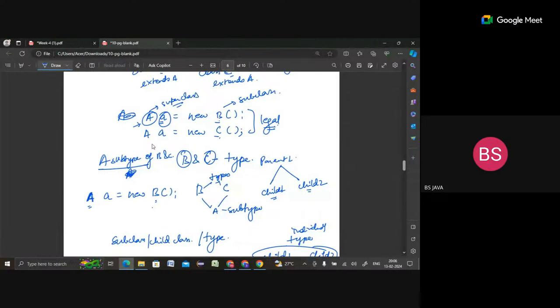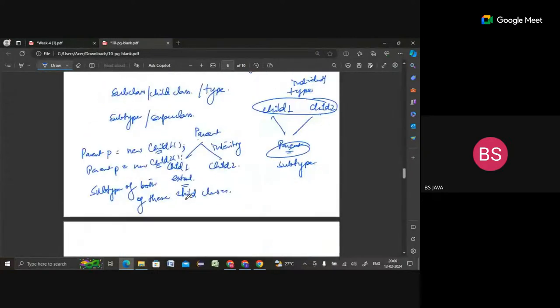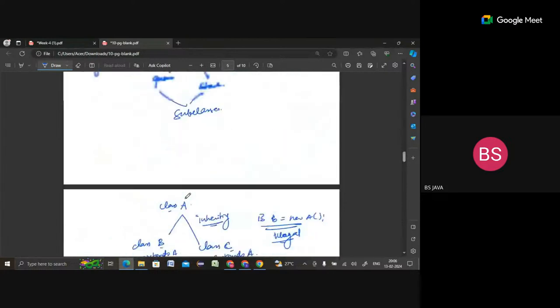Is it clear? The subtype is what we discussed today: abstract classes and interfaces couldn't create their own objects, right? They should depend on their child classes to create the object, correct? So the subtype is used here. You are creating the object by using your child class. Yes, an interface is also a subtype. Is it clear, subclass and subtype? Yes, ma'am.